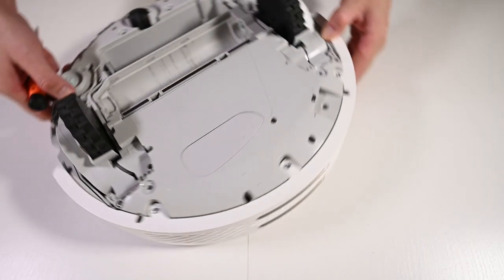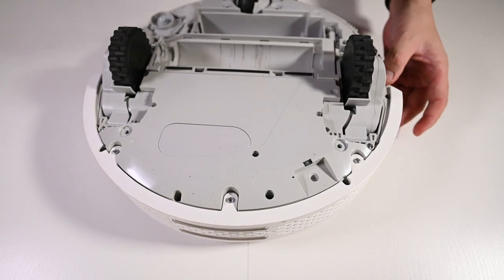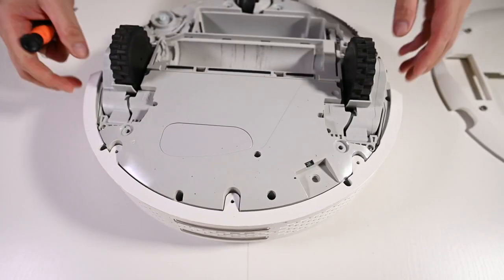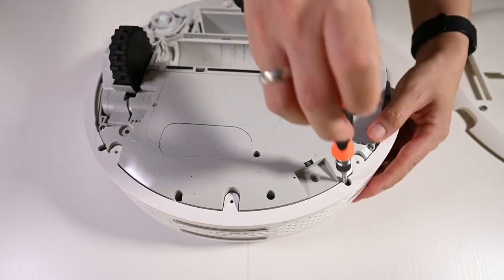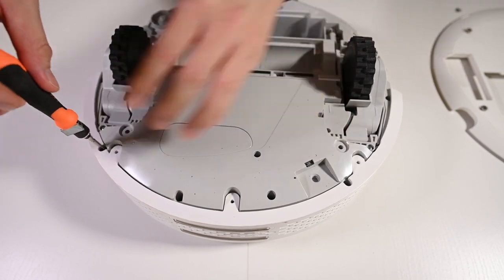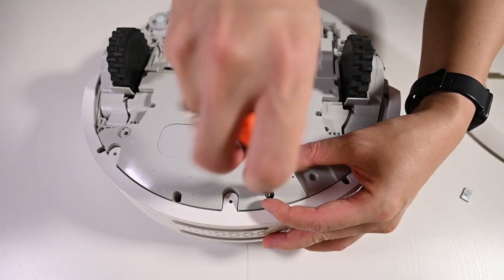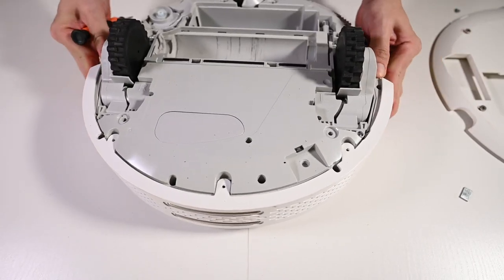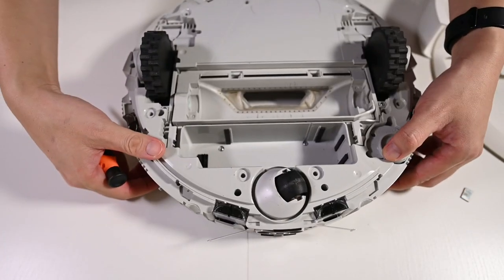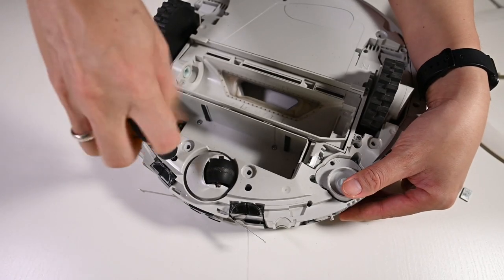Okay, now let's remove the back cover. There are 3 screws on top and 4 inner screws. For this screw, you need a longer screwdriver. Maybe we start from the front. This is another longer screw that we need to remove, so I need to use a longer screwdriver.